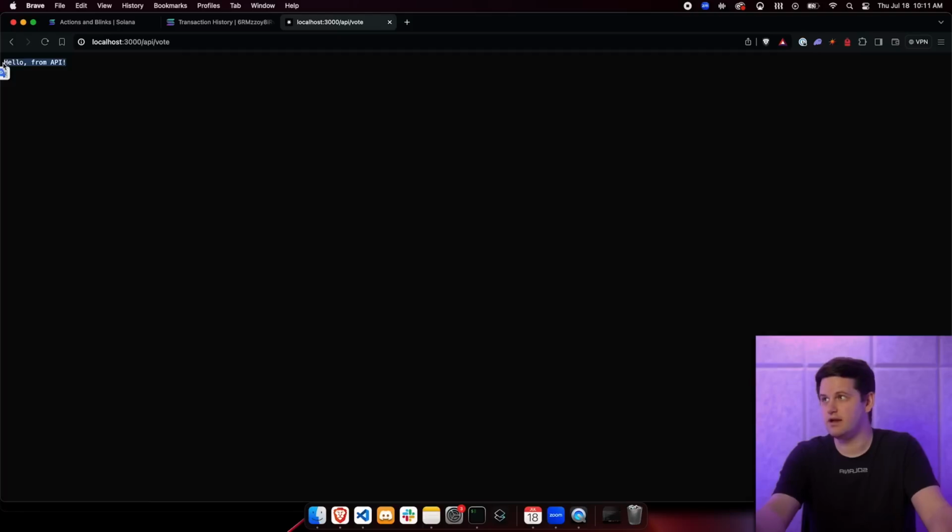Just as a note, we are creating quite a heavy application for these Blinks. Next.js server-side is quite heavy for this usage. I'd recommend a Node.js server if you can, like an Express server. But because we have our scaffold and we'll later on in this course build the actual front end for the voting application, we're just going to use this back end and bootstrap it with this voting action.